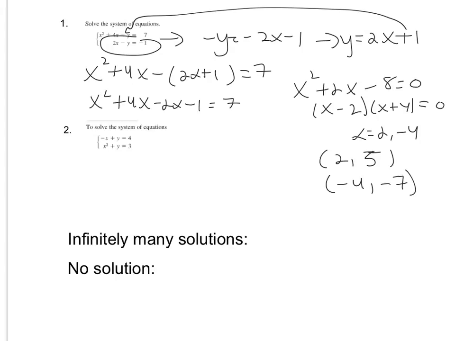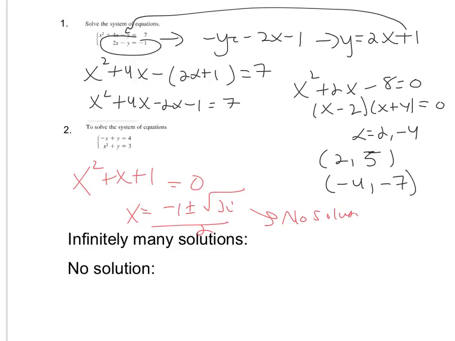Okay, I'm going to have you try number 2 on your own. Again, pause the video, and I'll have you solve it, and then when the video is unpaused, it will be solved for you. Okay, hopefully you recognize like this comes out to be weird. You can't factor it. However, you can use the quadratic formula. So if you try to use the quadratic formula, you end up with negative 1 plus or minus square root of 3i over 2. That would be no solution, okay, because you can't end up with an imaginary root. Okay, so that would end up being no case.